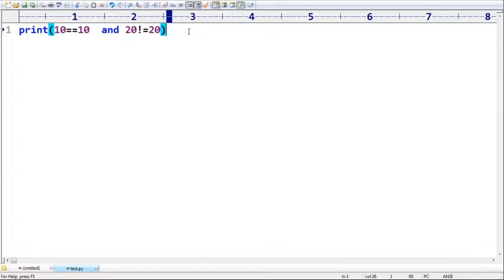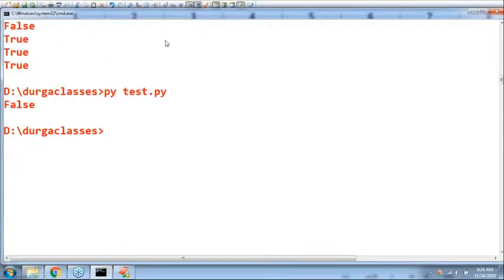False, because AND means both conditions must be true. The first condition is true, but the second condition is not true. So false is the answer.